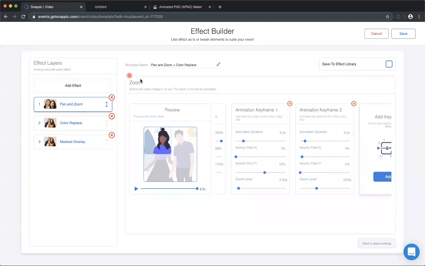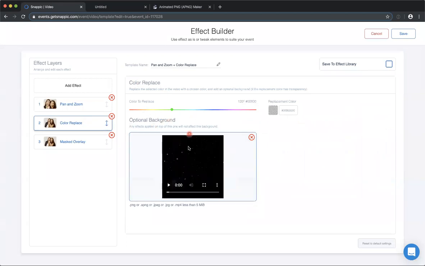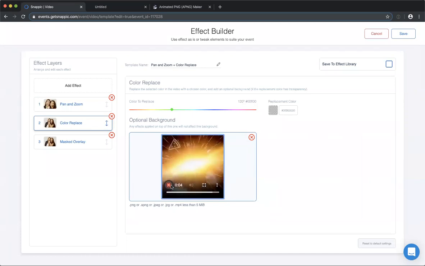We'll show you in the glitch template. So what we did here as well is just do a color replace. So we did a background effect. So just basically green screen replacing, chroma key with this background. And it's just of space with the explosion. So you'll see now it's kind of almost going into that yellow.